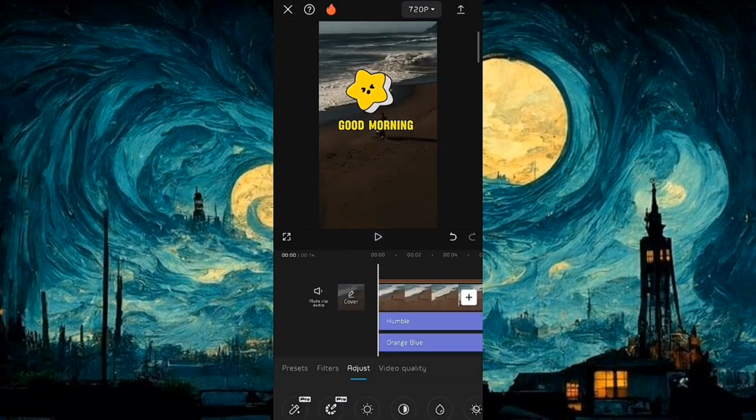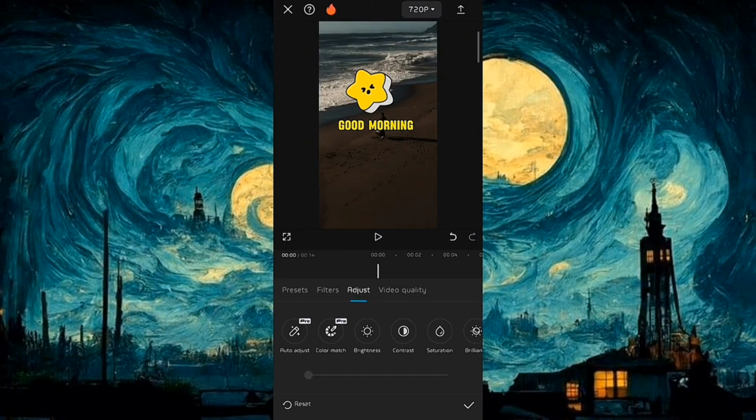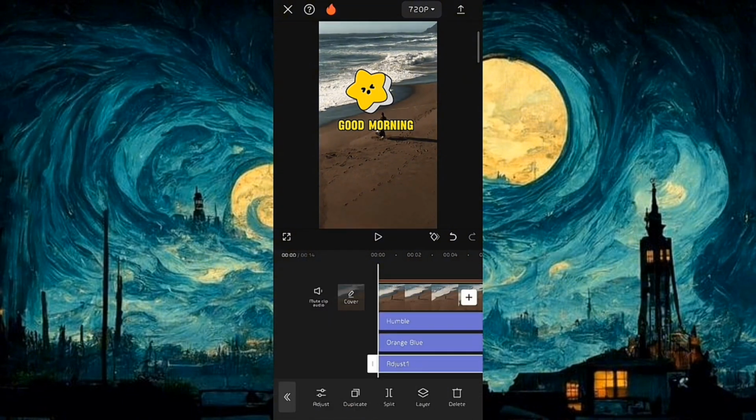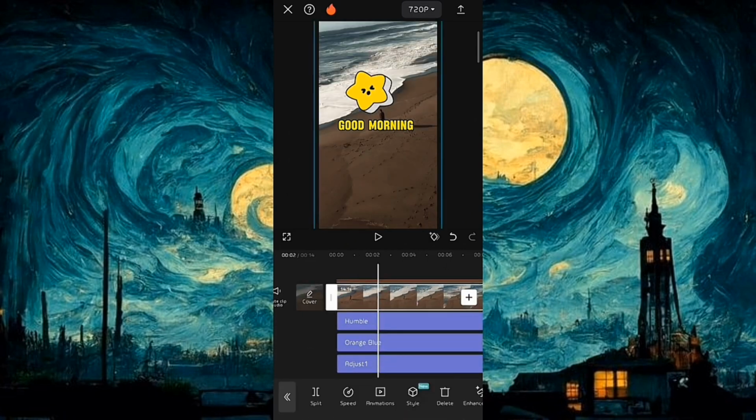We can also click on the video and then click on Adjustments. It will open a series of adjustment tools for you to adjust, for example, the brightness of your video, the saturation, or the sharpness. After adjusting to your liking, apply this purple strip to the video until the end so that the changed effects remain until the end of the video.